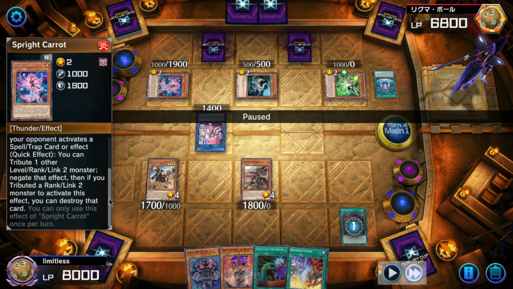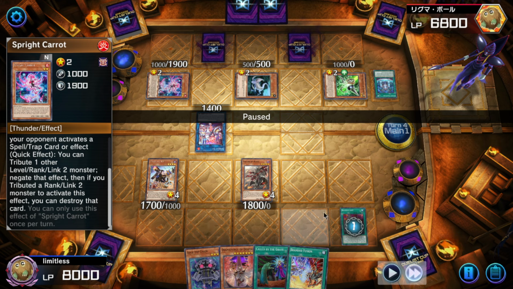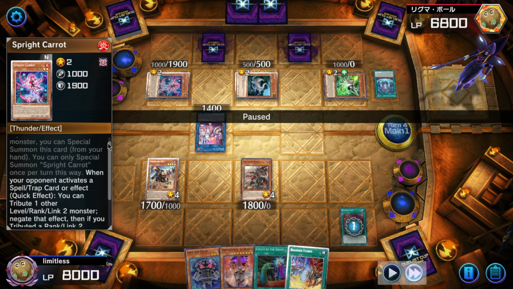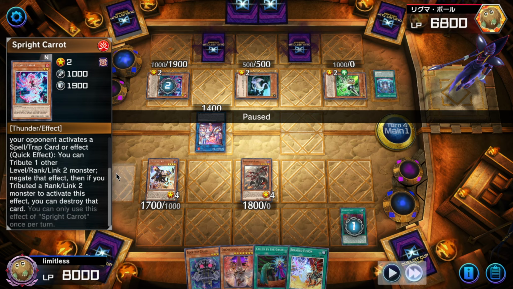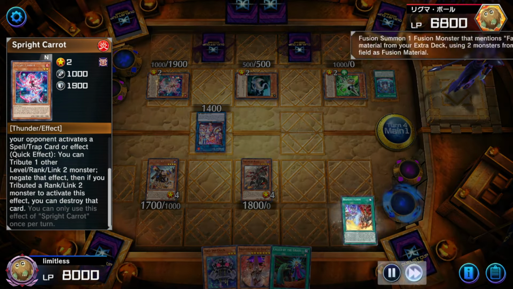But this actually does not prevent your Branded Fusion from being negated. Carrot negates effects, and Branded Lost does not provide protection for that sort of negation. But I actually baited that out from the Sprite player. Honestly, it's pretty hard to know unless you really read into the cards. So yeah, bait that out.